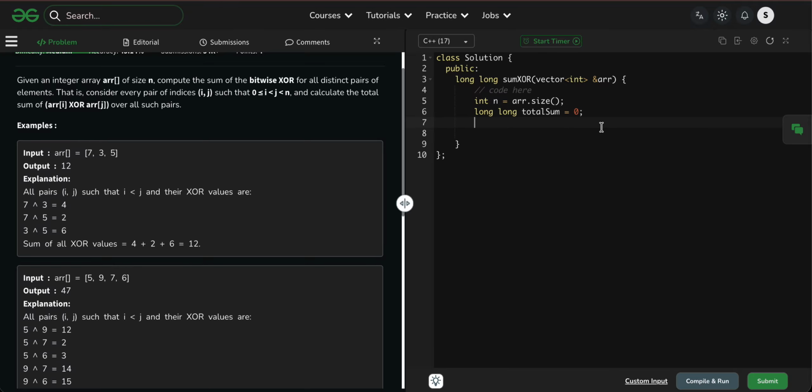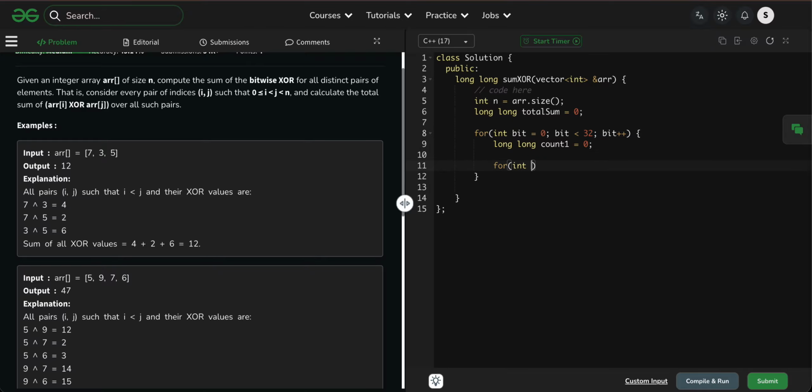For int bit is equal to 0, bit less than 32, bit plus plus, then long count 1 is equal to 0.